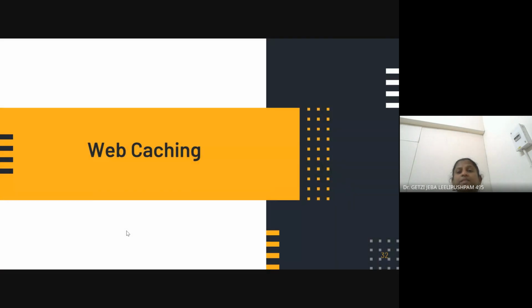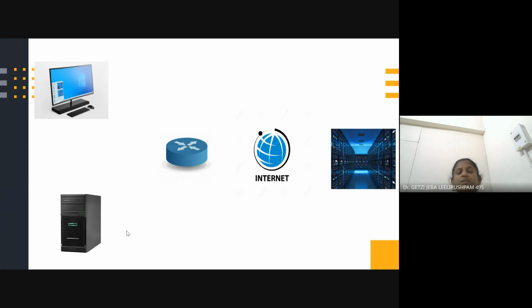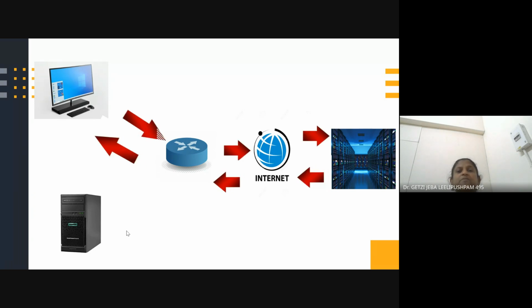Now, let's go to the next concept called web caching. Why is web caching important in the network, and what is the use of web caching is what we will discuss now. So, what is web caching? For the first time, when a client requests a message, it goes to the internet and then to the server. The server gives the page back to the internet, and it comes through the networking devices to the client. Now, there is always a local web server maintained in every organization.